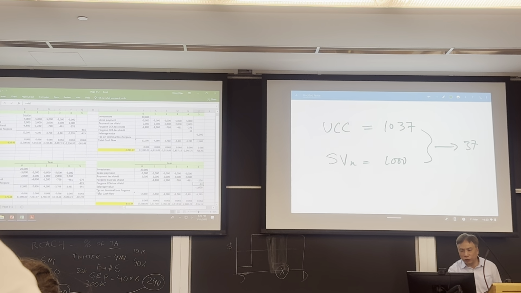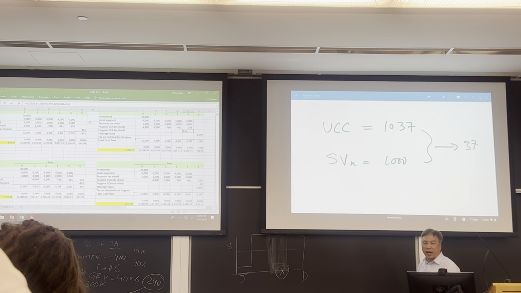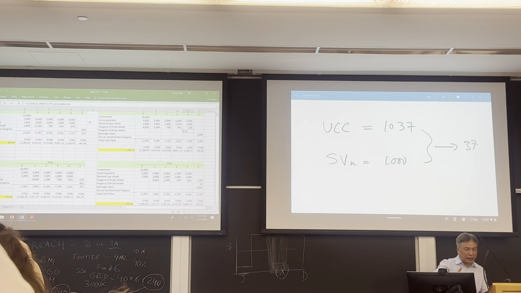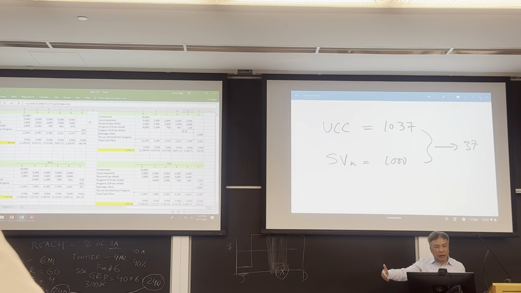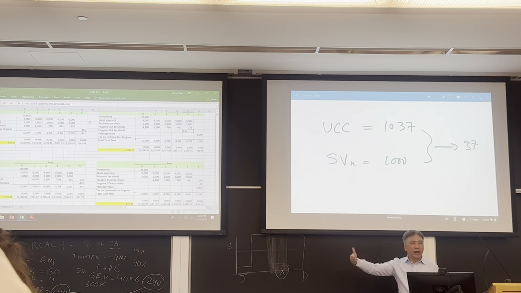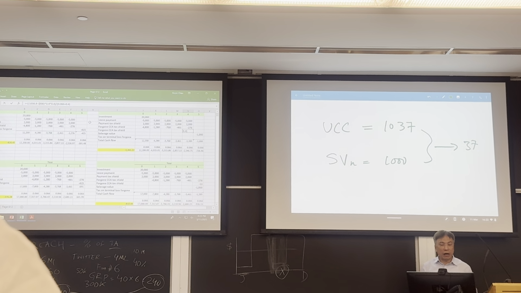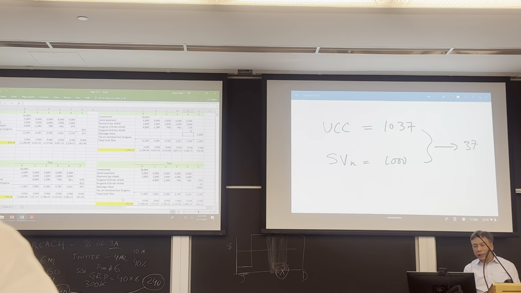So if you look at this formula, actually right here, if you look at this calculation, it's just 1,037 minus 1,000 times the CCA rate times the corporate tax rate, and divided by K, or discount rate, plus the CCA rate. So that's why it's 13. Okay? So that means they're using this and this.